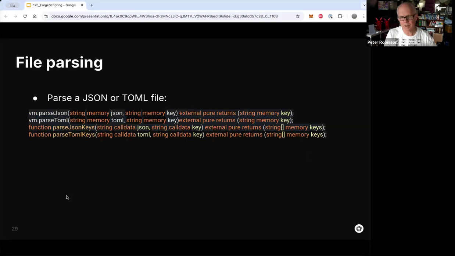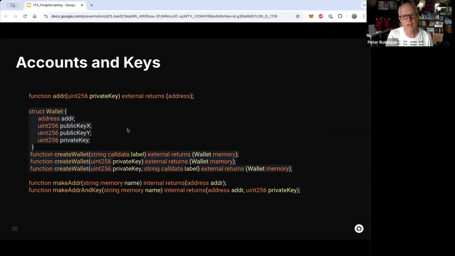There's a whole lot of tools for reading in and parsing JSON and TOML files. So you can be either looking for a specific key, or you can grab a whole heap of keys. There's a whole lot of manipulation things for wallets.